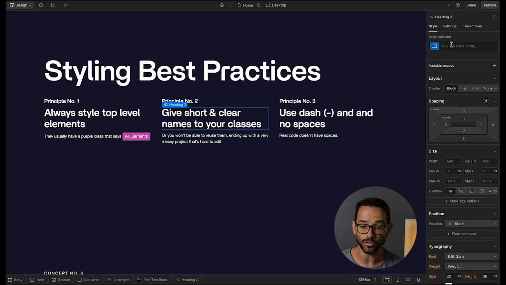Webflow will actually allow you to write button space primary. However, in the actual code itself, it's going to be translated to a dash in between the words just because code itself doesn't have spaces inside. So you want to be consistent with how the code is actually written, because maybe in the future you'll refer to it in some other code, and you just want to make sure that the way it appears in your Webflow UI is actually how it's being reflected in the code. So just use dashes if you want to space out the two words within the name of the class.